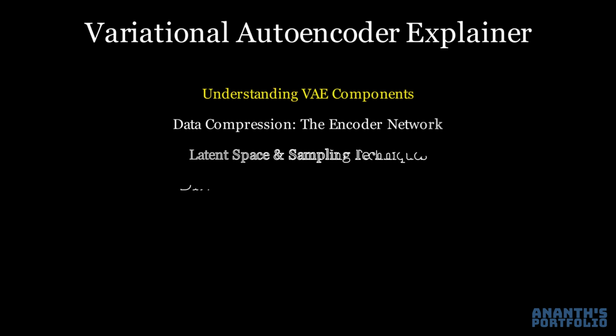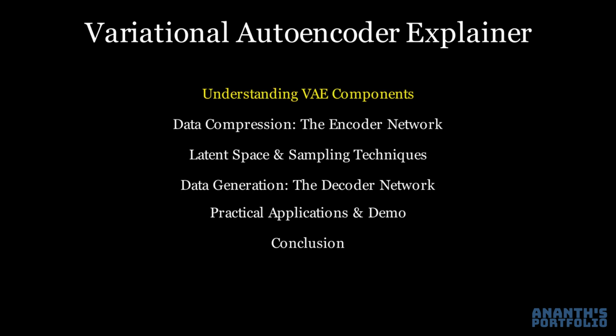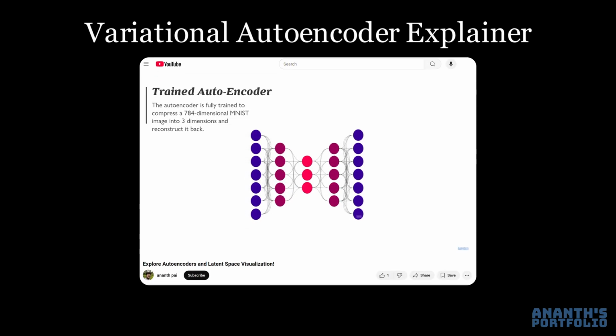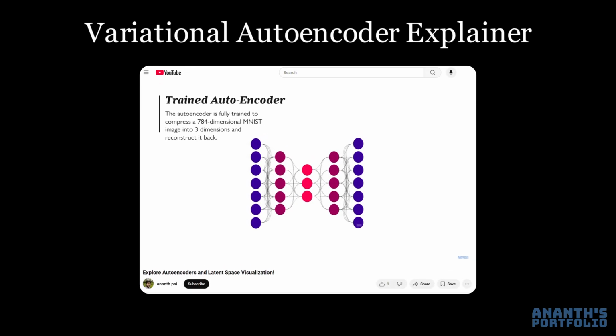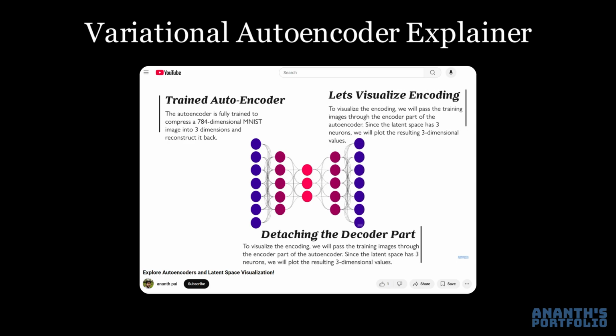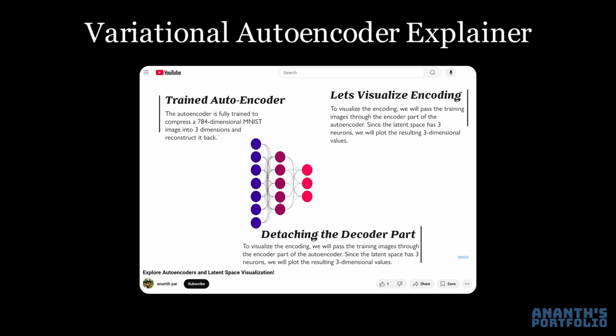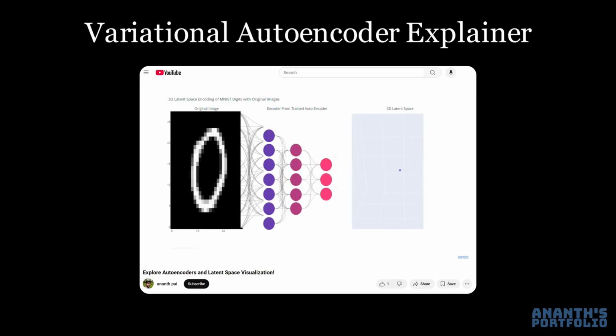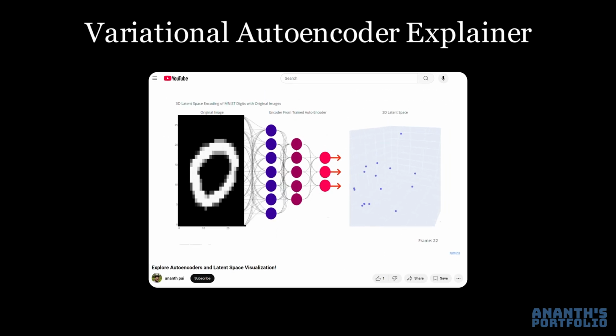Today, we're going to explore a really cool concept called variational autoencoders, or VAEs for short. Now, if you're new to the world of autoencoders, don't worry. I've got you covered. I actually have a previous post that breaks down the basics of autoencoders, so if you haven't checked that out yet, I highly recommend giving it a look. It'll give you a solid foundation for what we're about to discuss.